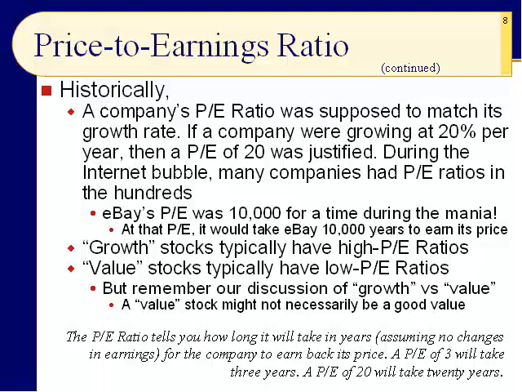Also, and this is something that Peter Lynch talks about, and some students say, well, why is that important? I don't know that it is, but it's something to think about. The PE ratio tells you how long it will take back in years, assuming no changes in earnings, but remember, everything's changing all the time, for the company to earn back its price. So if you have a PE of 3, it's going to take 3 years for the company to earn back its price. If it's a PE of 20, it's going to take 20 years. And not that that's important in and of itself, but it's something to think about, because a PE of 10,000, it's going to take 10,000 years for eBay to earn back its price. Back in, this was 1998, as I remember.